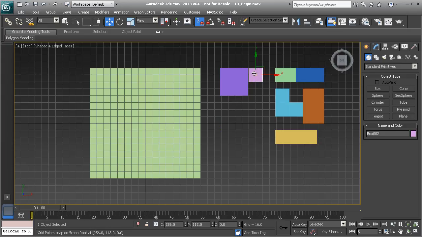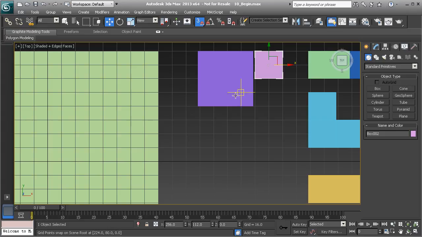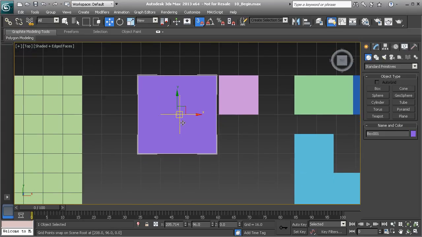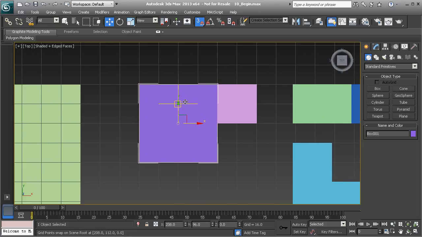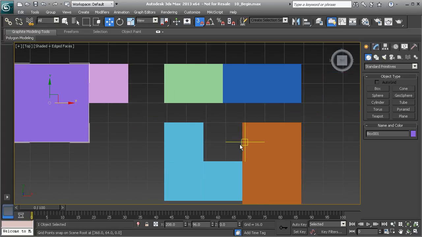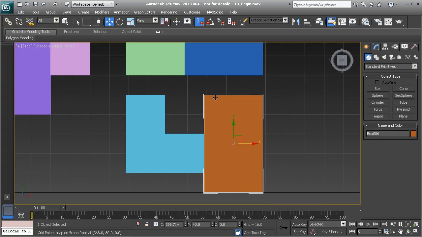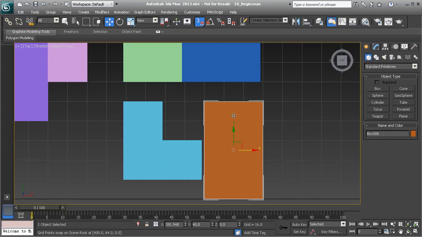Now that we have these different blocks here, I want to talk about a couple of things really quickly that have to do with the pivot points of these different blocks. First thing that you'll notice is that this block right here, we want it to snap properly, and we want the pivot point to be right on a line. As you can see here along the y-axis, it is snapping directly on this line. Let's go to a block that has 3 sides to it, or 3 different units across. As you can see right here, this block is having a hard time snapping in the proper place. The Y is splitting this grid space in half, and we don't want that.